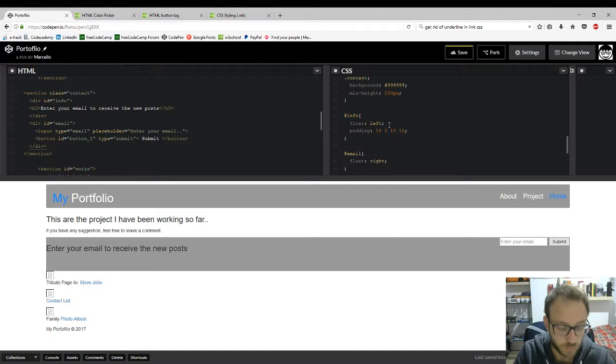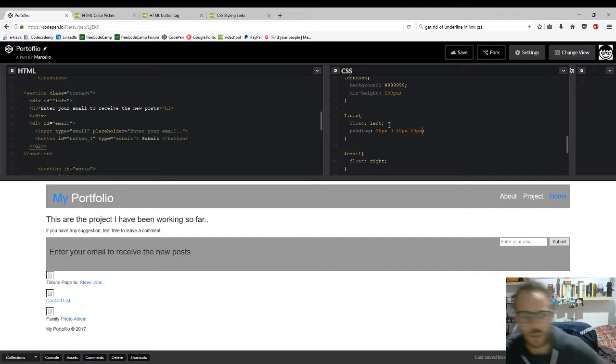They should move. Okay, 10 won't. If I do not put the unit, it will never move. There you go. We got it. Another thing that I forgot.